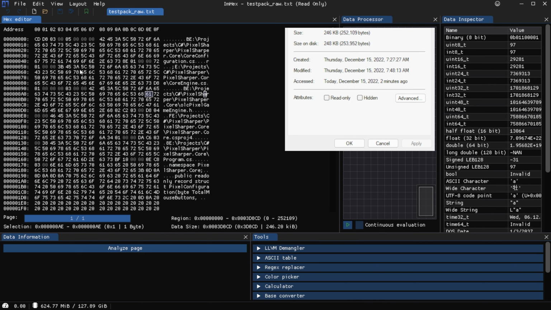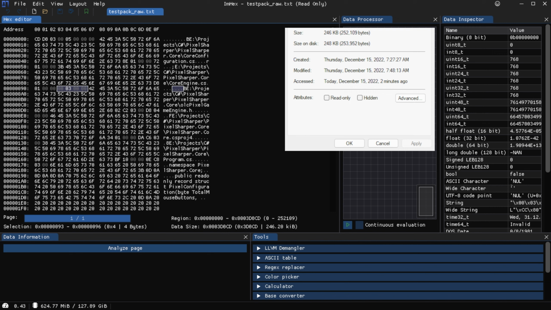What we could do is just go to the offset of the next thing. So next is our core engine, which has a size of 472 and an offset of 768.